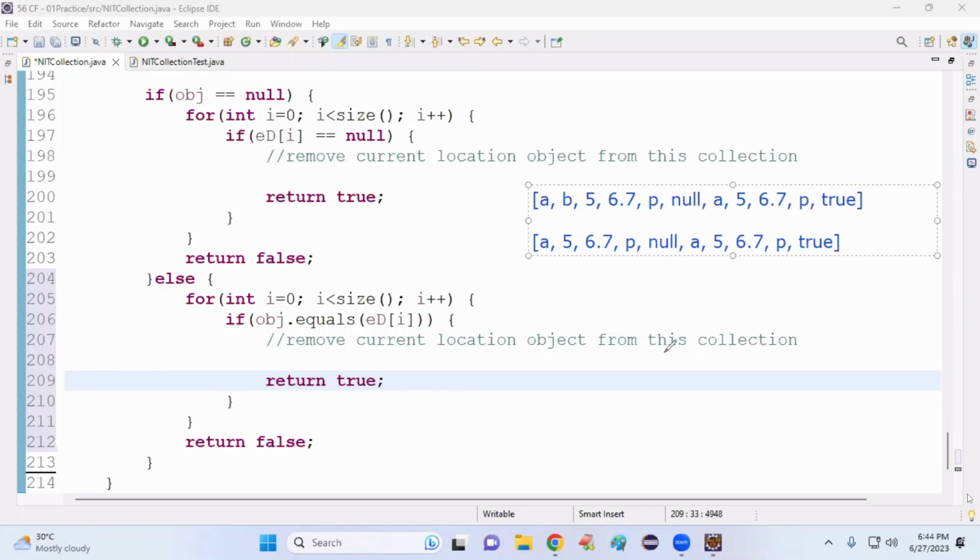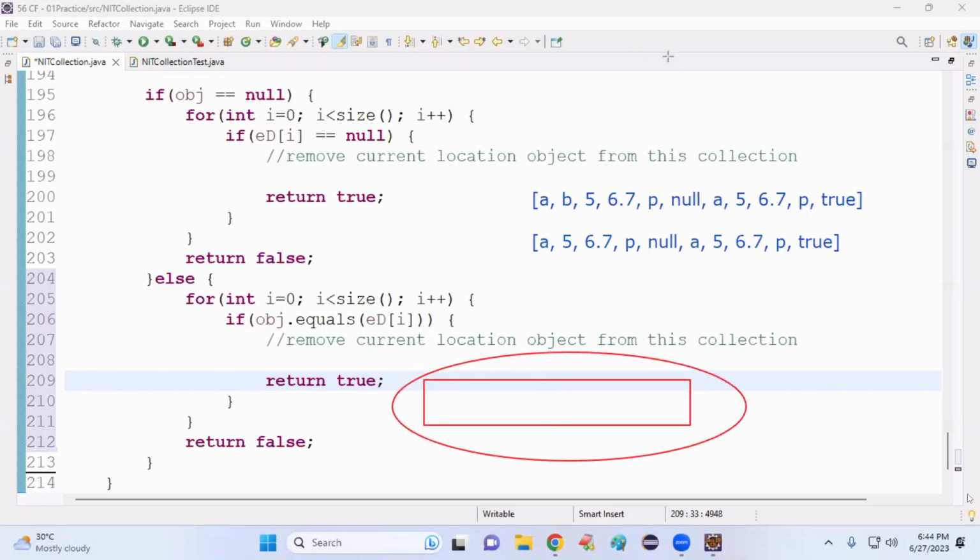Did you understand? Tell me. This is what? Array. This is an array. Inside the array, I have elements. There is a comma separator in an array. If it is a string, we are attaching.